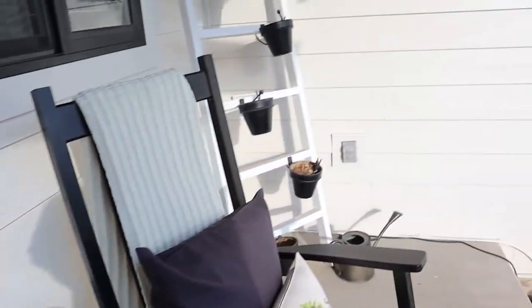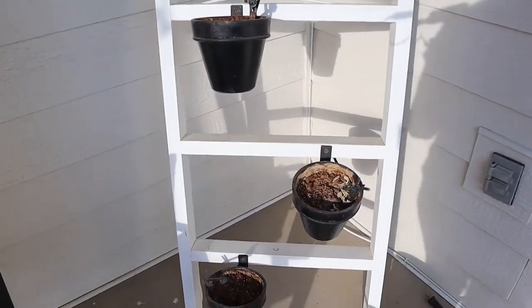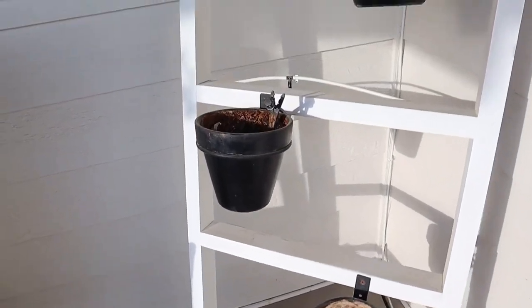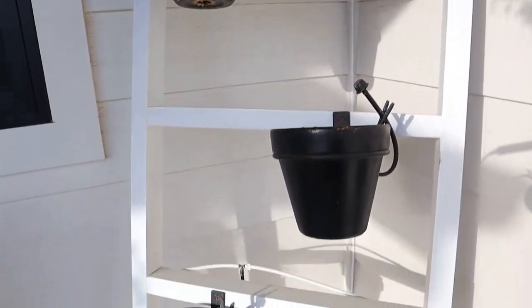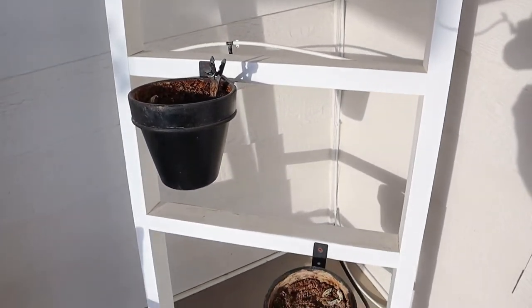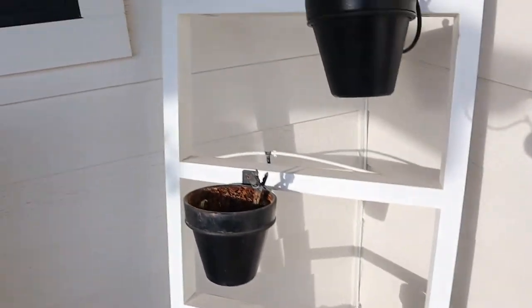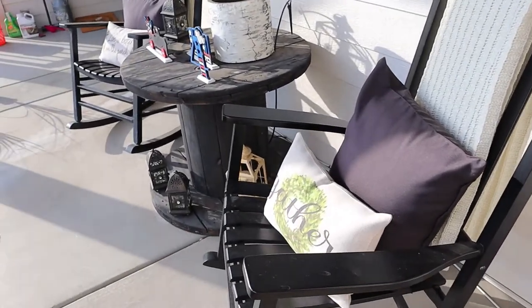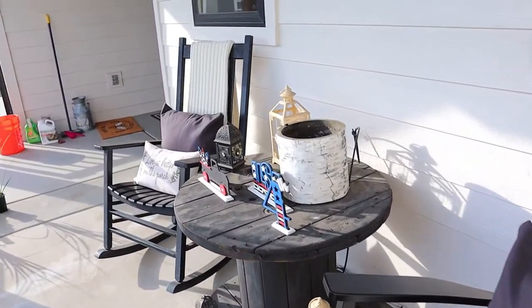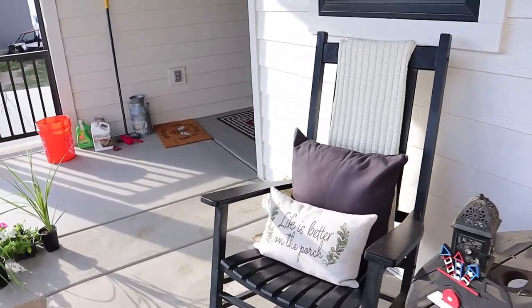And then I've also got this ladder. My husband makes blanket ladders, so I've got this ladder here that I put some pots on, and that's where we'll be putting the petunias also. And then we'll just clean up the rocking chairs and the spindle and all the little lanterns, get rid of the 4th of July stuff, and we will be done. All right, now we will get started.